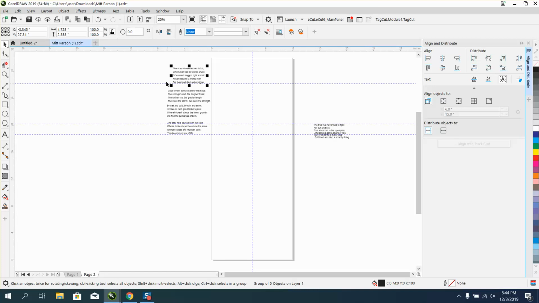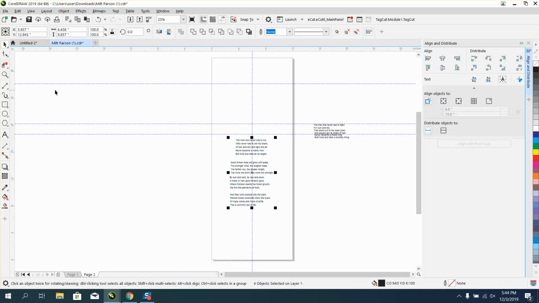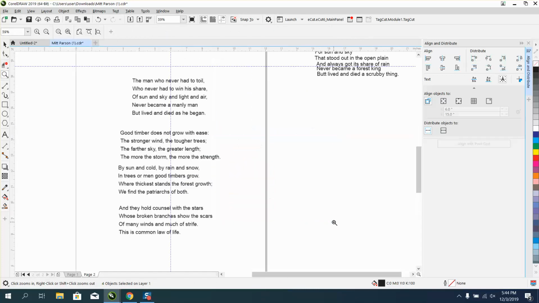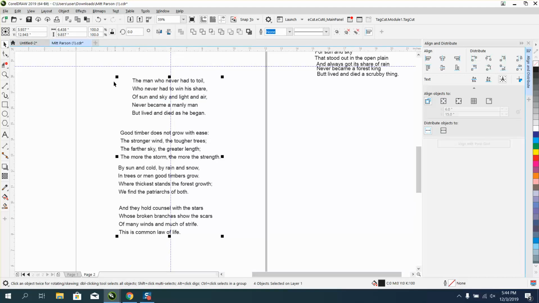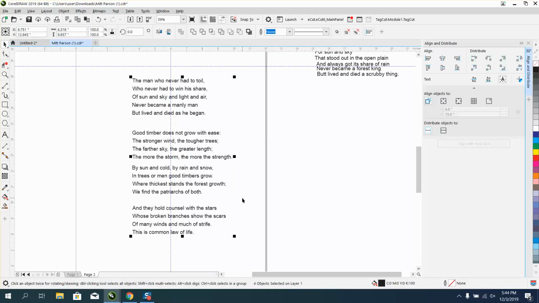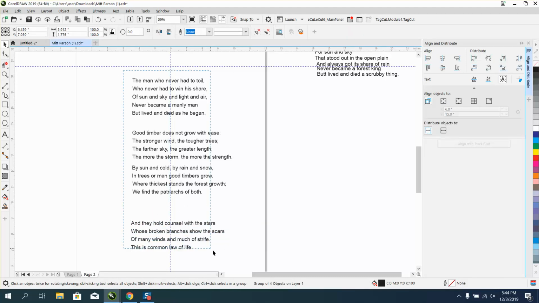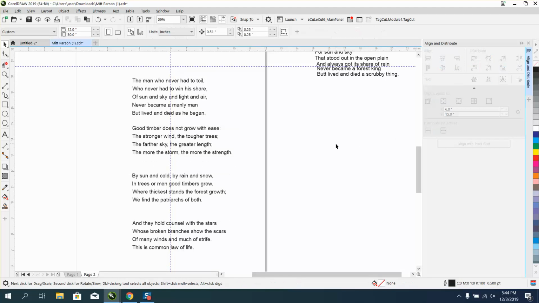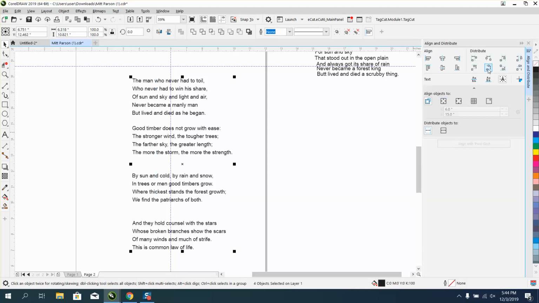Now to get all these equal, let's bring them into the page, and depending on what size, because they're grouped, we can hit L, and then you're just going to figure out where you want this bottom one to start and how much space you want, and do the same thing with the group. Now that looks a little funny, so you might want to use another one of the lines.